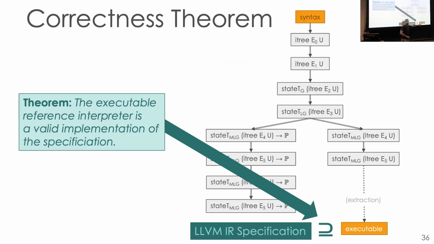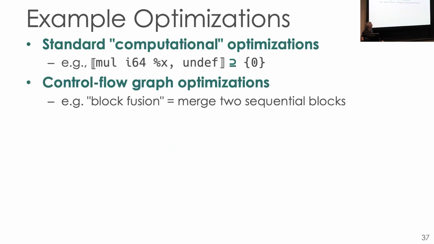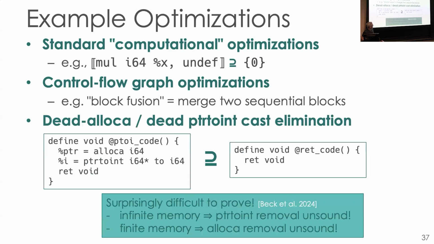Here we have an executable implementation of the spec. If we show that for every handler we implement behavior executably on this side, it's allowed by the spec, then the monadic composition lets us prove that the executable we get out at least is an allowed behavior by the specification, more or less for free. So we get it just by instantiating these refinement relations on both sides.